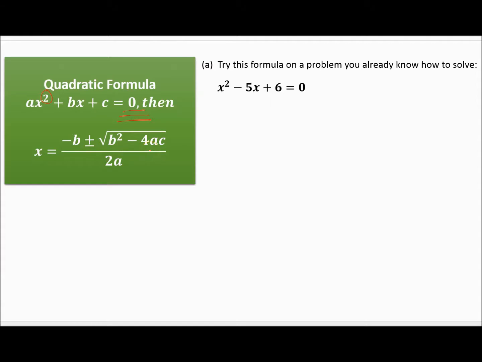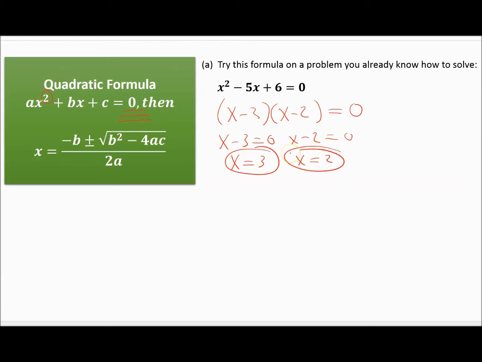So what I propose here is to use the quadratic formula on a problem we actually already know how to solve. What do I mean by that? Well, this problem factors. And just to show you we get the same answer, let's do it the way we already know how to do it. So I'm looking for numbers that multiply to be 6 and add to be negative 5. And you probably got those as x minus 3 times x minus 2, and that equals 0. Then the next step is you set each of these factors equal to 0, and then you add the 3, and so there's one of your solutions, and you add the 2, and there's the other solution.